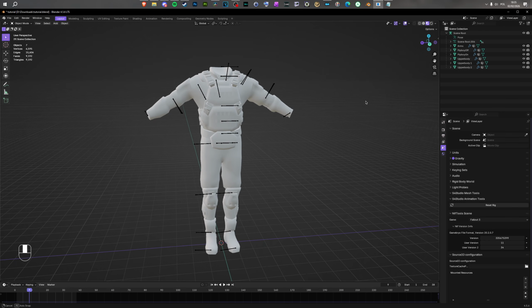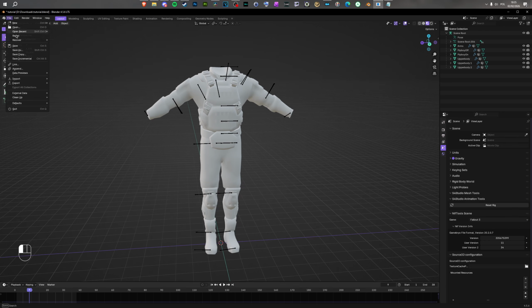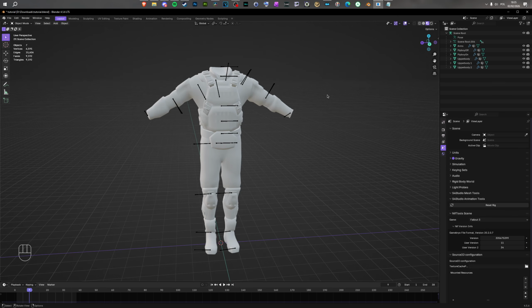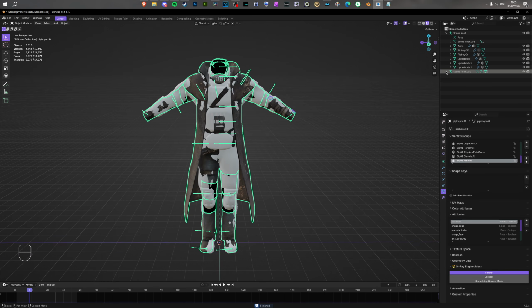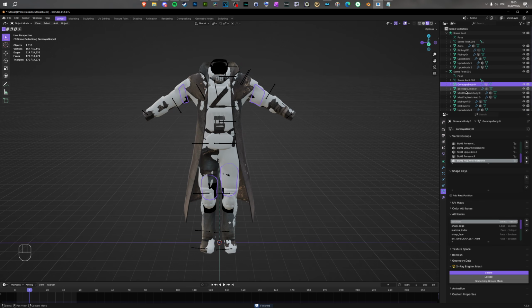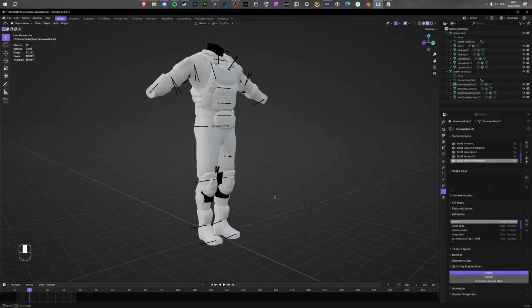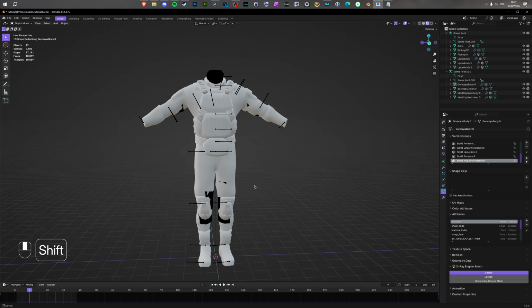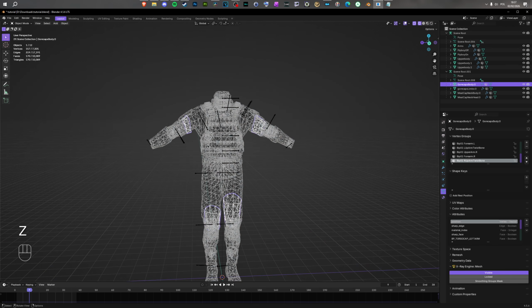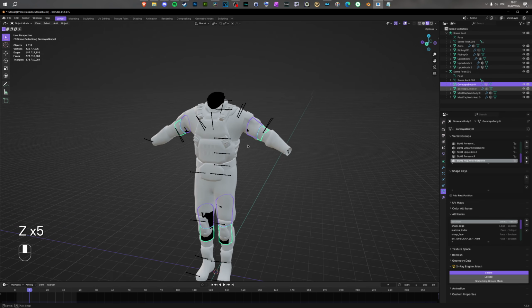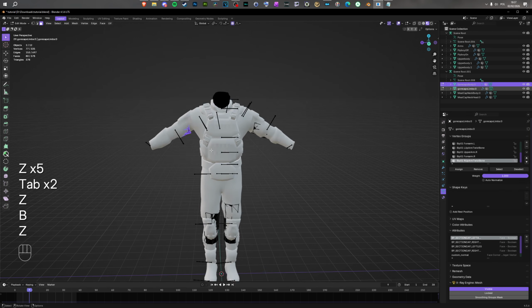Now let's talk dismemberment. So what I want you to do now is to go into File, Import, Nif, and import any of the armors from the game. Once this is done, remove anything but the gore and meat cap parts. Now for the next step, I actually want you to somewhat align the meat caps with your body. You can also make them by hand. That way they will fit much better than what we have here.